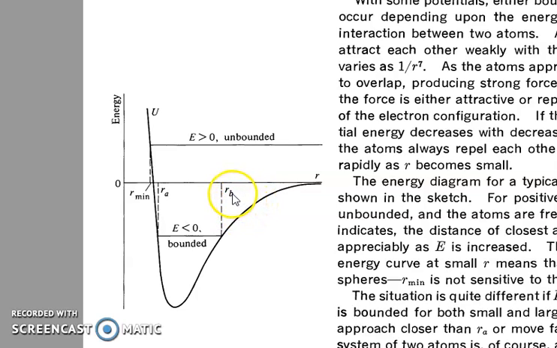And this point is very far away, where the distance between the atoms is very large. Here the potential energy value is very small, and the kinetic energy already has a positive value. Here the kinetic energy is a little bit more, since the atoms are farther apart. The sum of kinetic energy and potential energy will again be greater than 0, which means it will form an unbound system.